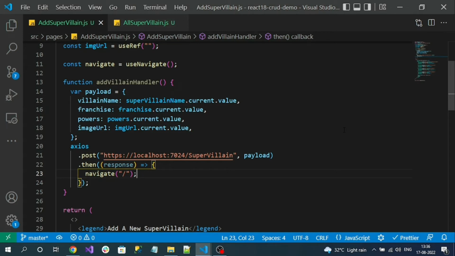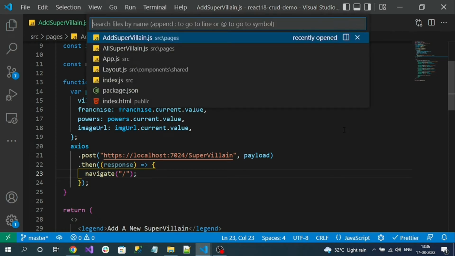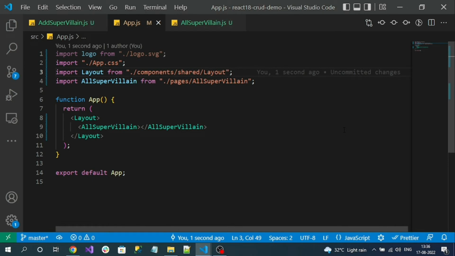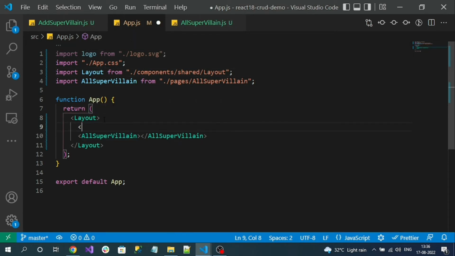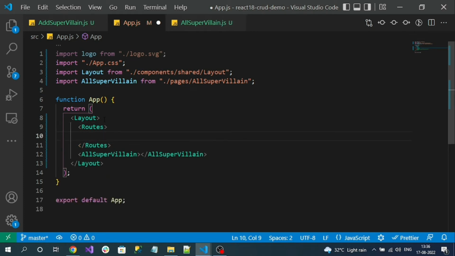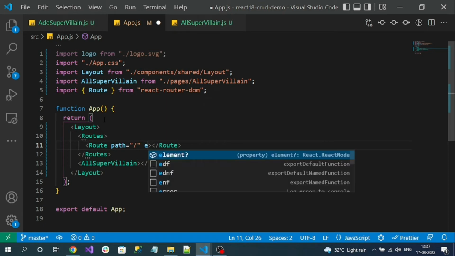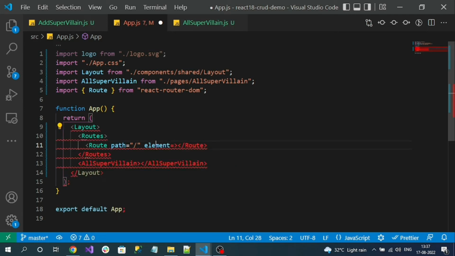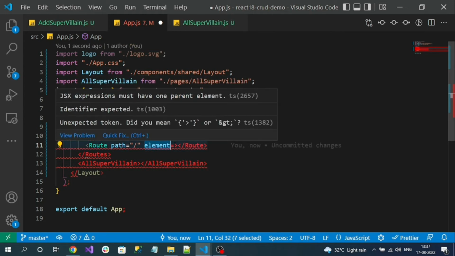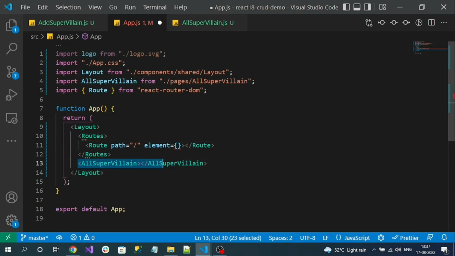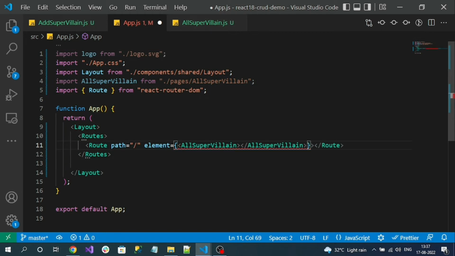Now I need to enable the page level routing in the application. For that, we know our page components render at the app component, right? So here we can configure routing. To configure routes, instead of directly giving the component inside of the layout, we can use Routes, okay, and Route, and this Route contains a path. So this is my home path, and it's going to have another attribute like element. For this path, whichever component you have to specify must be added into this element. So for the home page, we know we want to display all our superhumans, right? So simply assign it there, okay, that's it.